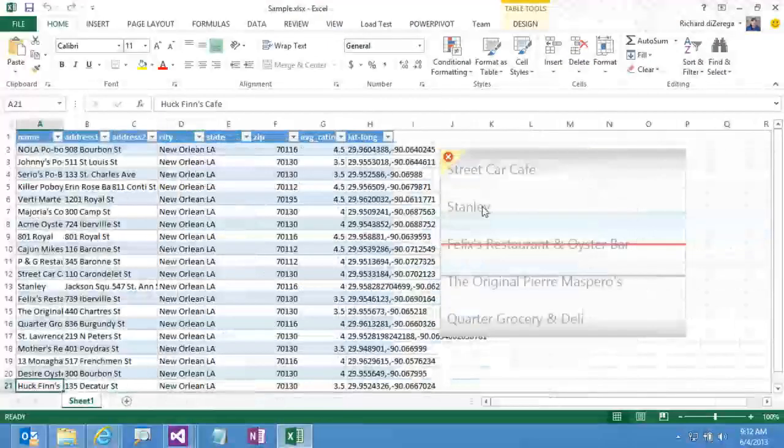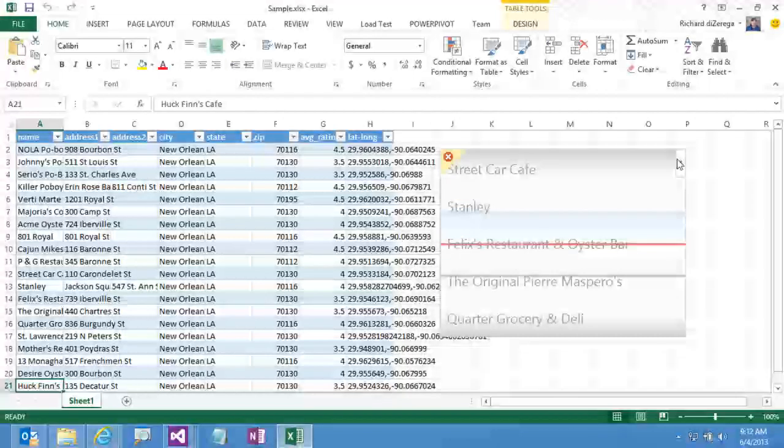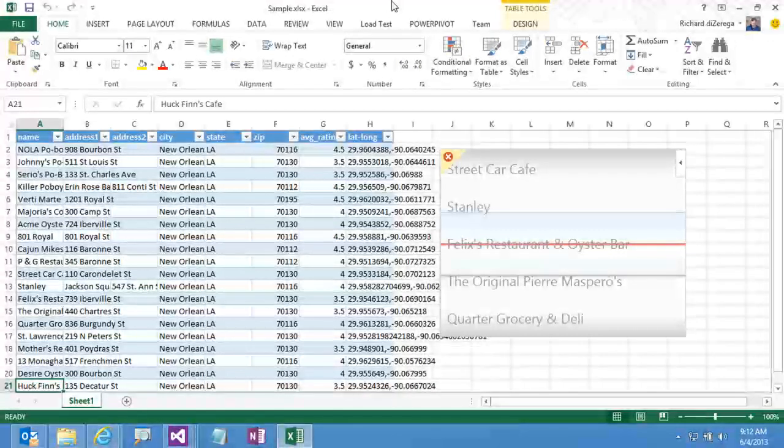So here's what I get. It says that there's an app error because it's not running, but check it out. It actually, in this case, took an image of it. That's what was in that HTML, it again took a snapshot of exactly what that looked like so that people can see. In fact, if I go and pass this off to someone that doesn't even have a modern version of Office, maybe they have an old version of Office, they at least can still get that picture. So, we provide some nice backward compatibility that way. Yep. Cool.